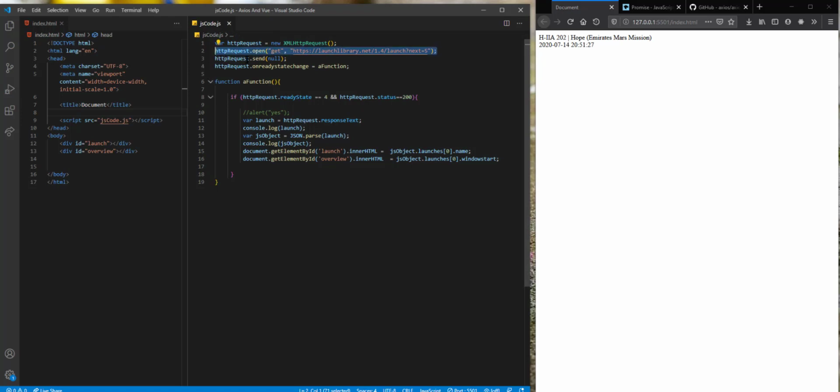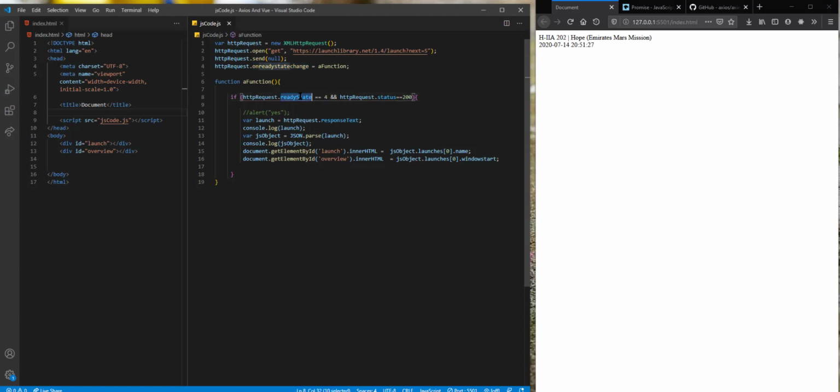We had to wrap up that request, and we did it in a GET request. We used the URL that was provided. We had to send that HTTP request. Then we had to wait for information from the server. And there were a couple of pieces of information we needed to know from the server before we knew we had data that was valid.